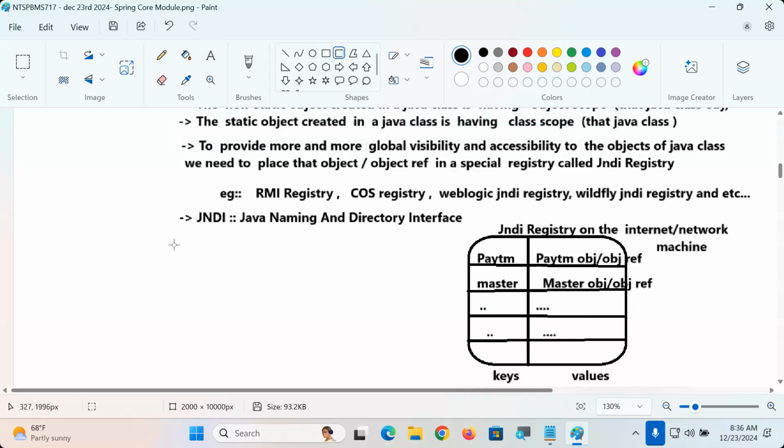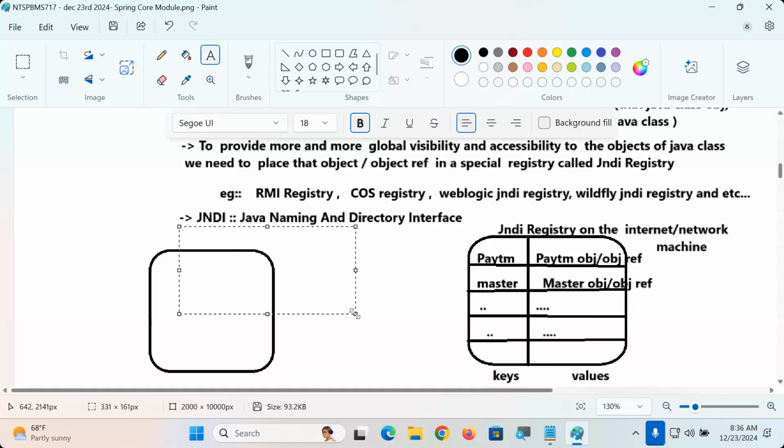Okay, come to this place. This is my Java class. Java application is nothing but a target Spring Bean. Let us assume for the time being. Java application is also acting as what? Target Spring Bean. Okay, guys.